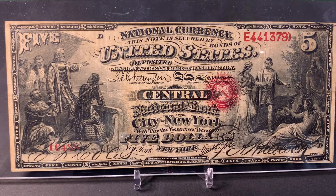I think this is for me the best old U.S. banknote in my collection, and my collection is pretty small, so that's not saying much, but I feel that this particular banknote is amazing, and if you can get your hands on one of these, definitely do so before it becomes unreasonable to even own one of these. There are a few out there I've seen on eBay that are not too bad of a price. I'm sure if you negotiate, you can come to some decent price.